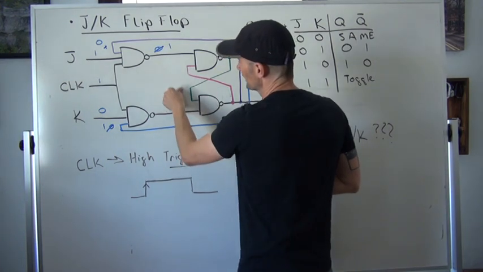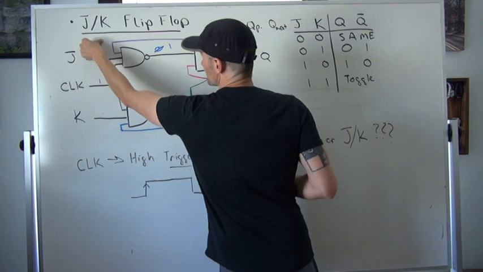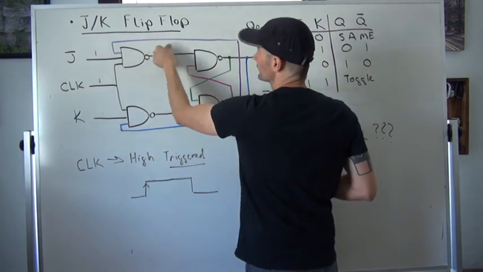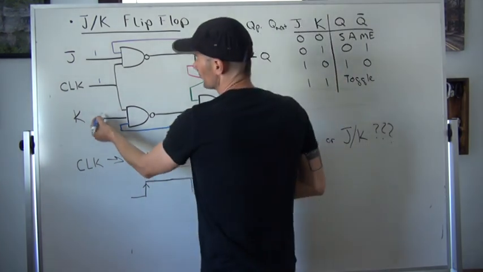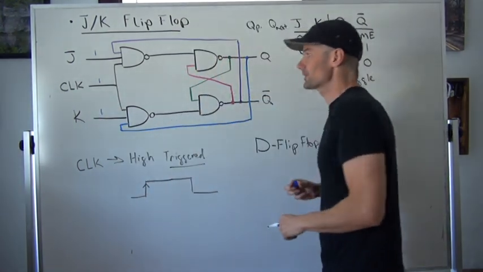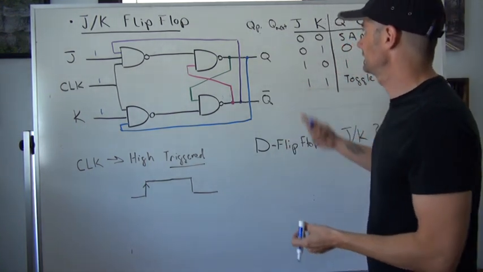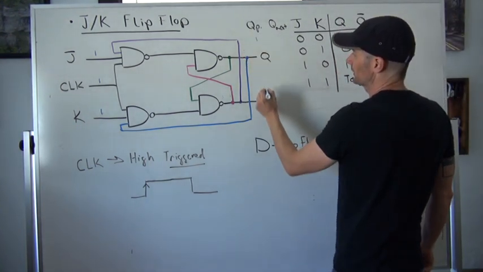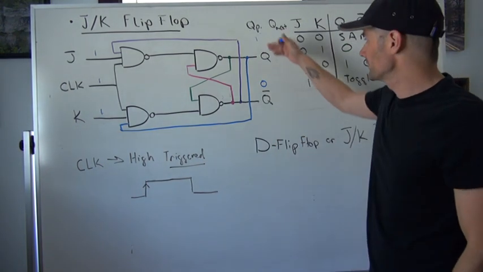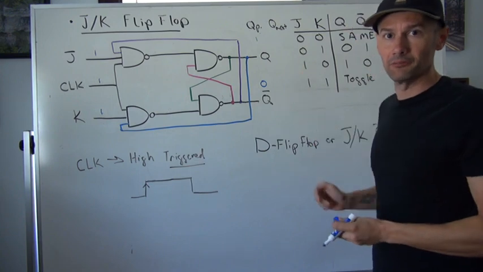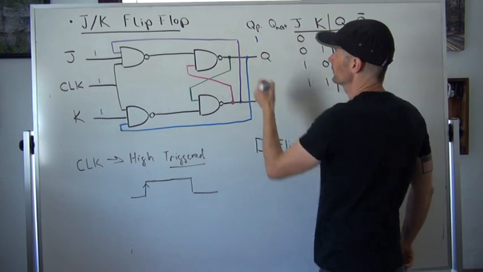As we can see here, guys, sometimes it does take a couple of iterations to make sure that the functionality of this guy works and fully sets itself in the proper manner. So when we have the conditions of J and K both being high, we need to see if we can get a toggle effect to happen, in which 1 and 0 are going to reverse to 0 and 1. So let's take a look here, see if this works.